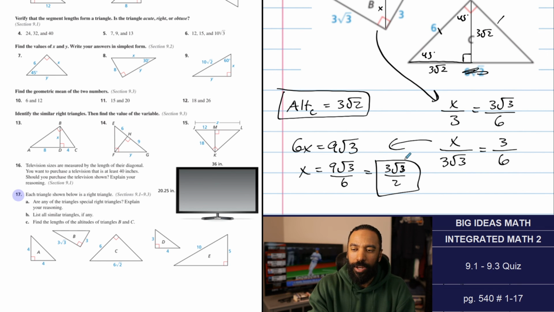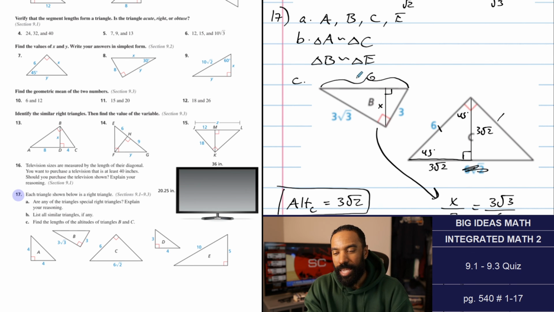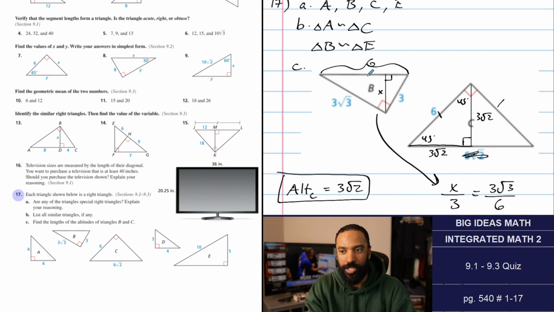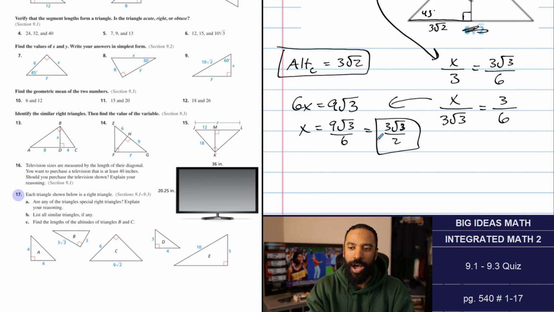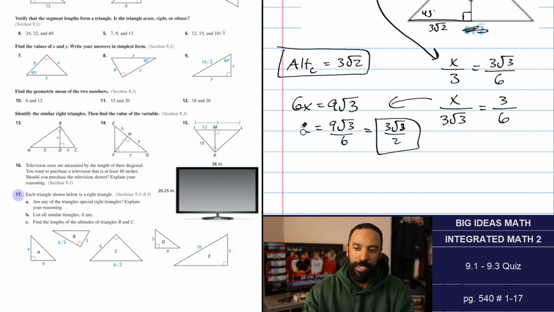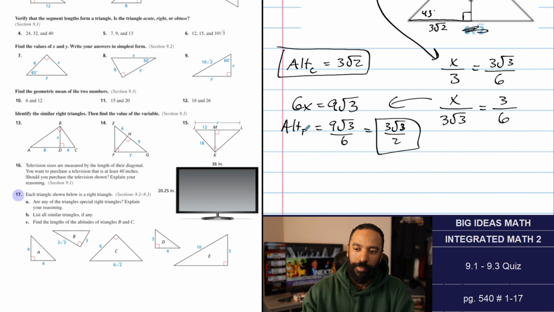Now, you might be wondering, Mr. Robinson, what about that geometric mean thing that we would do sometimes? That actually can't apply here. You actually can't use it here. This is one where setting up proportions is a better likely outcome. And that's kind of why I wanted to save this problem last. So I said X, let's say the altitude of B. Altitude of B. All right, so that should be the answer to that one, and that'll be it.